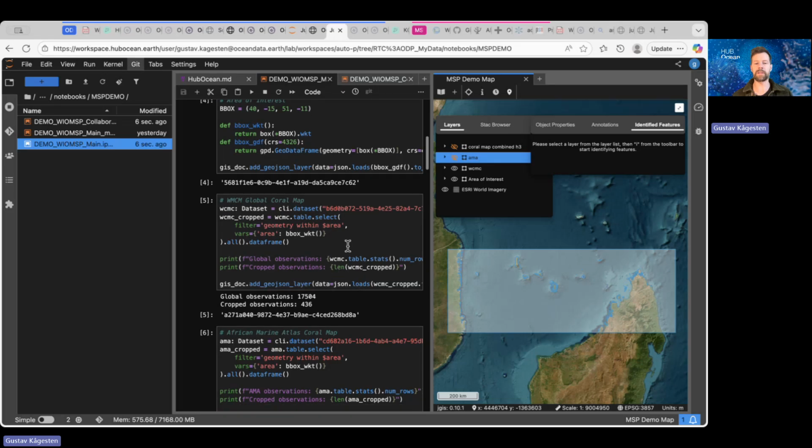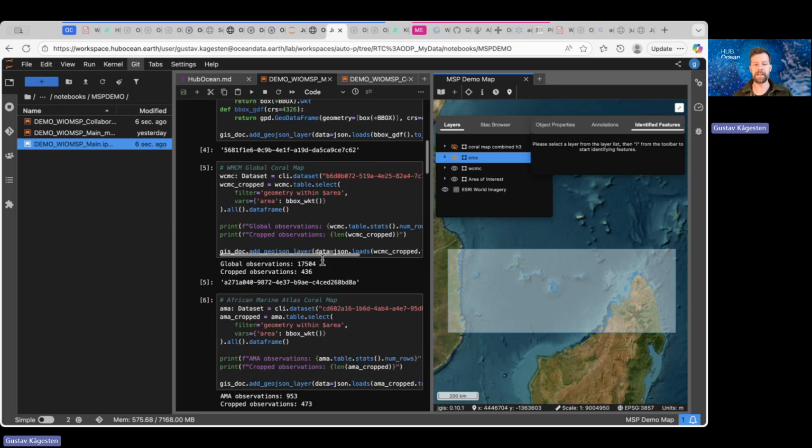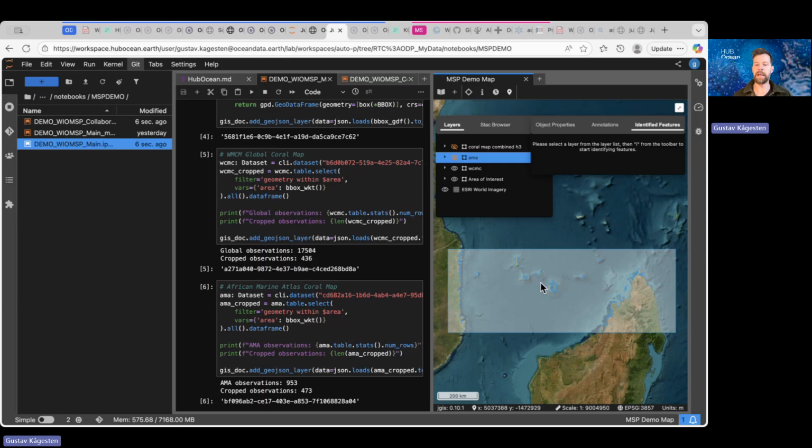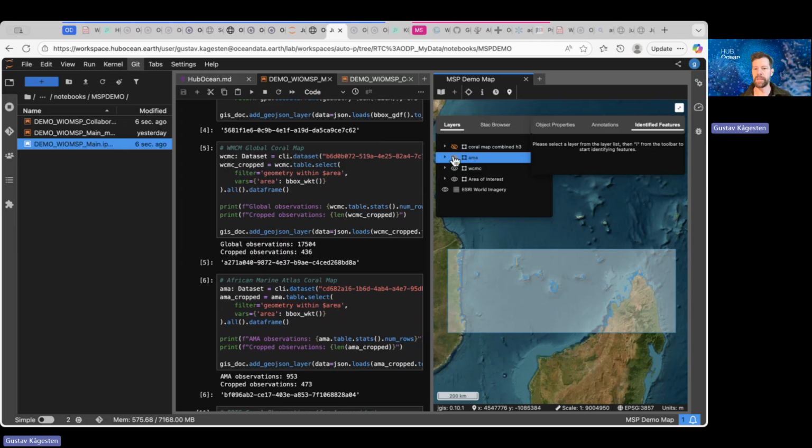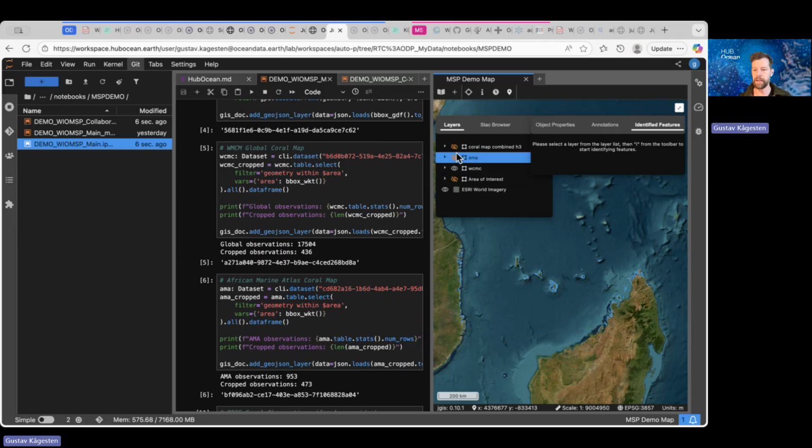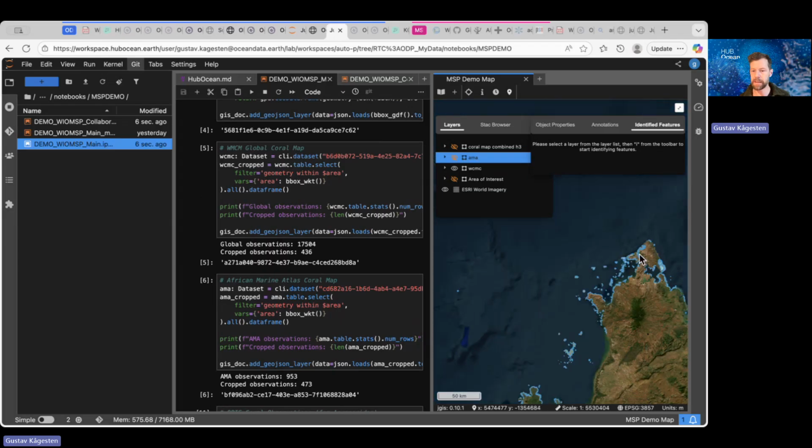I used that box with that little ID I showed you to grab the data. And here I'm printing two of the data sets on the map. If I would actually print a very large data set like the Allen Coral Atlas, it may not work because it is so complex and we're bringing data away from the platform, which means we're still moving data around and you have to be a bit careful with that. Now, for the African Marine Atlas and WCMC, that worked nicely, and we can actually even have a look here in the data set.